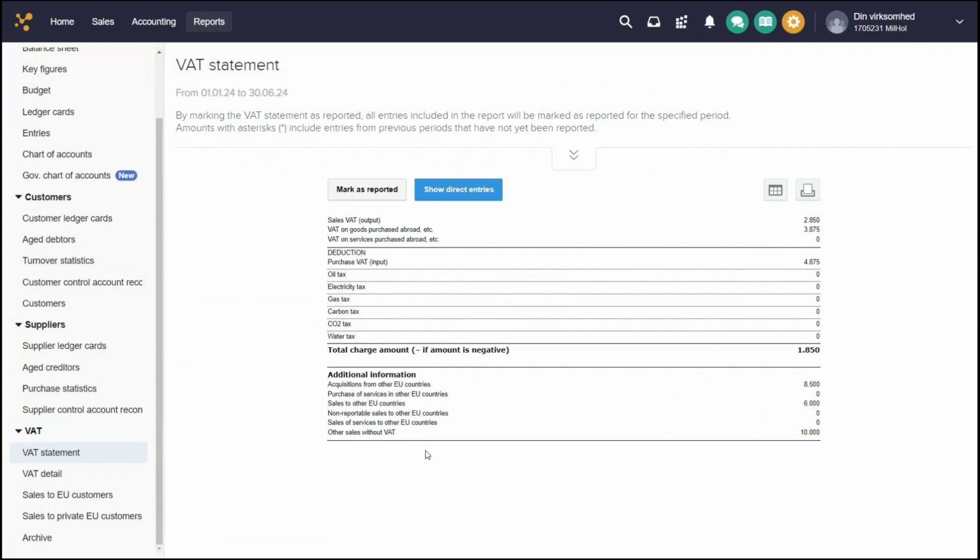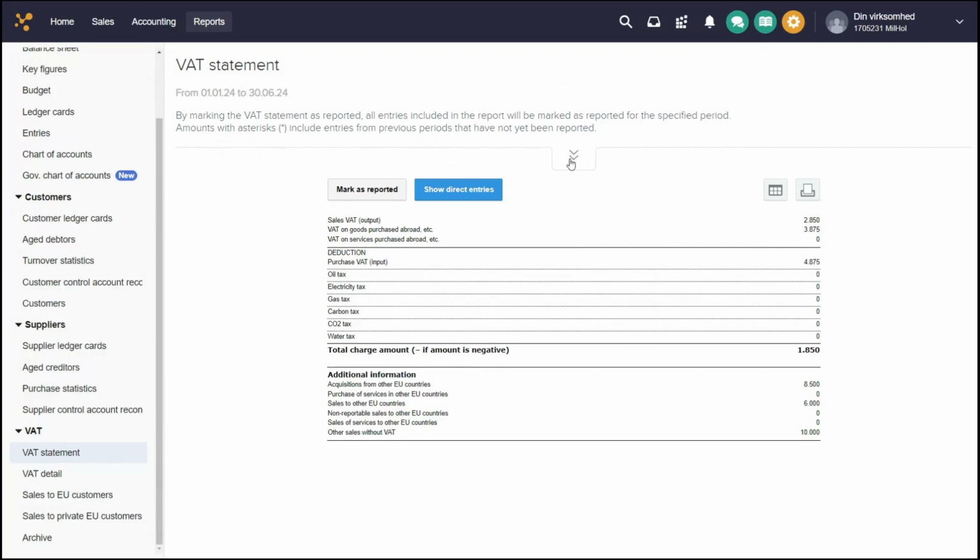This also means that products purchased abroad can also be recorded as a journal entry or be booked as a journal entry, as it is supplier management that determines whether the amount appears in this section or not. There are different things that we can do when we pull the VAT statement to give us a better overview of where the different amounts come from, and maybe we don't want to click on each account all the way down into it individually as we have done so far.